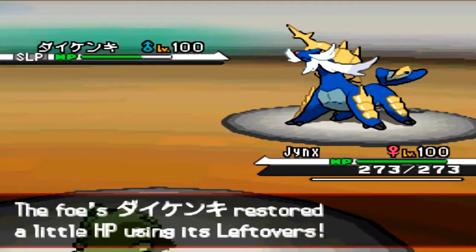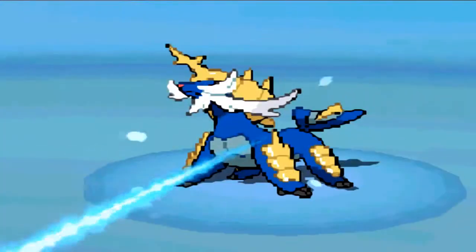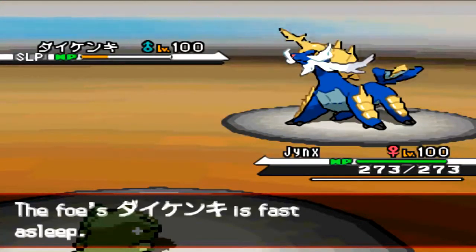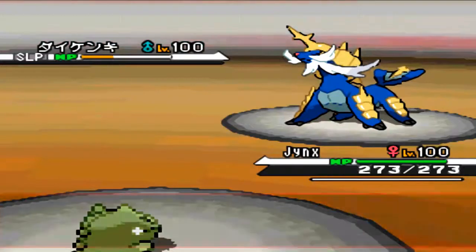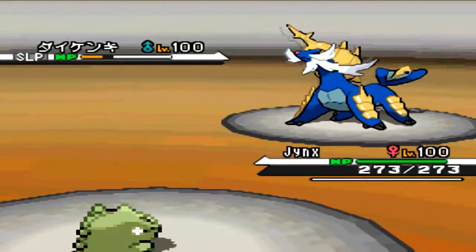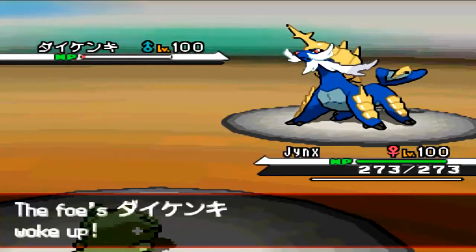This is the first time I actually used Jynx. I never really used it. I don't know why, but I was just testing it out this match, and apparently it's actually really good. So I'm going to keep hitting it with Ice Beam because I know this thing's eventually going to go down. And he's not waking up, so I'm just going to go for another Ice Beam. And it's almost dead. It barely lived.